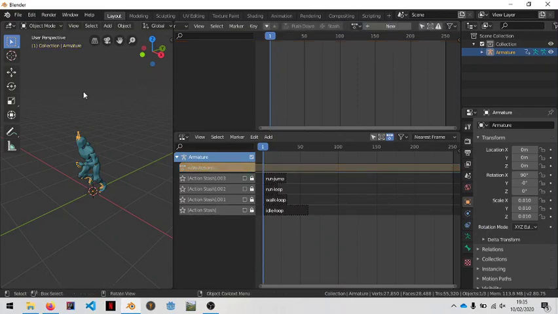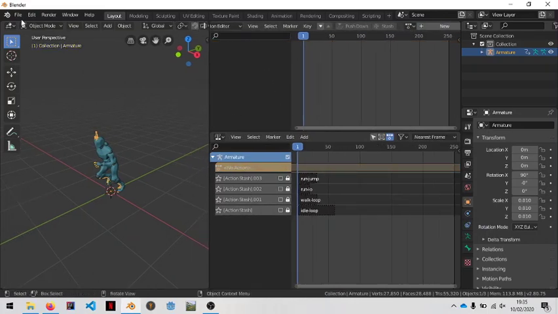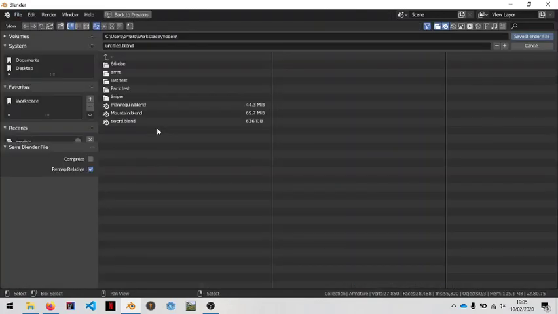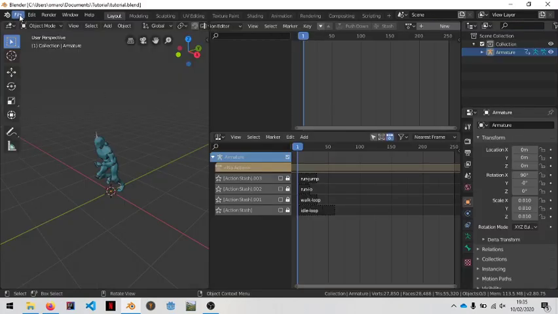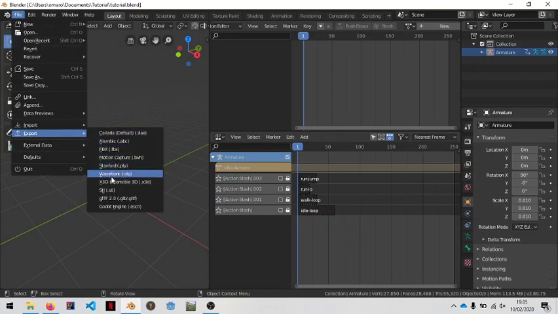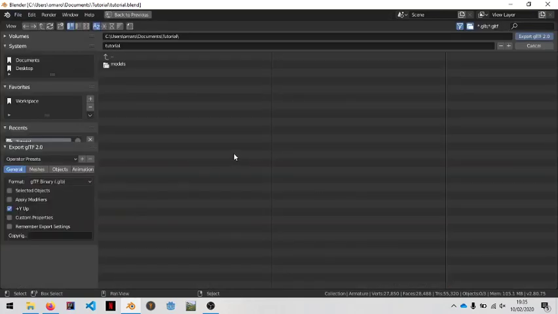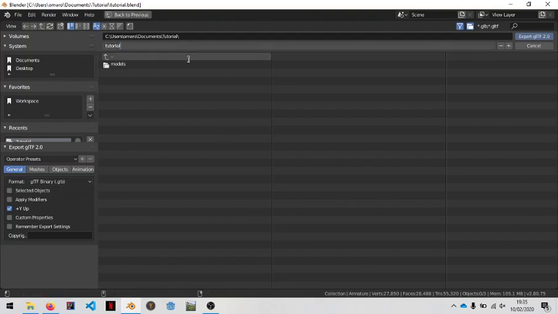Yeah, great. So now I'm almost done with Blender. What I advise you to do is to save your project somewhere, because if you want to modify it later, it will be better if you keep the original files. So I'll put it here, Blender tutorial.blend, save the file. Next thing I'm going to do is to export the file as GLTF 2.0. Since Godot 3.2, GLTF is fully supported, so we'll take advantage of it. So I'll call it my model and I'll export it.